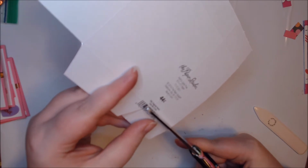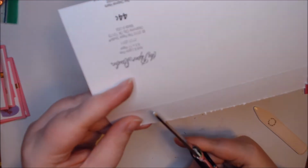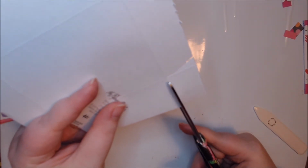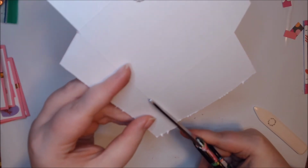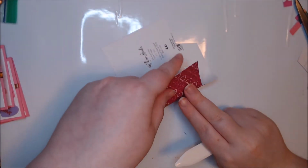If you watch the making of the envelopes during Crafty Christmas, it's practically the same thing, just a different size. So you just cut right up to that point and take that little section off. Just like that. And they're so easy to make. Very fast, too. That's what I love about it.